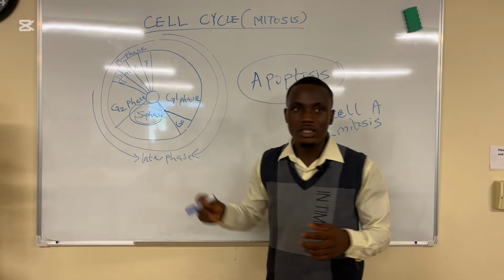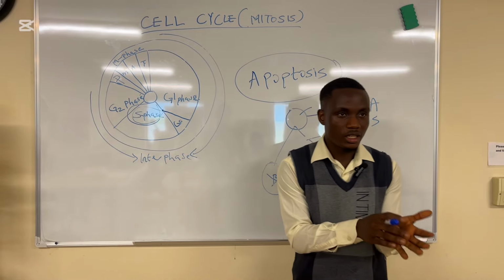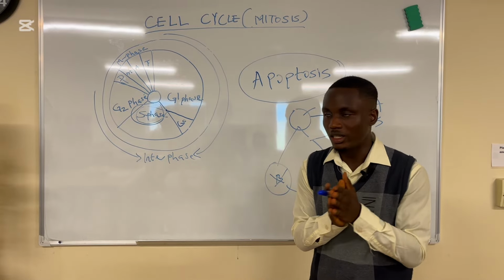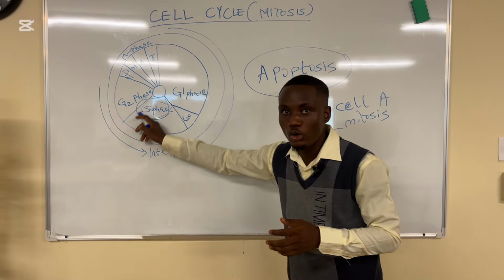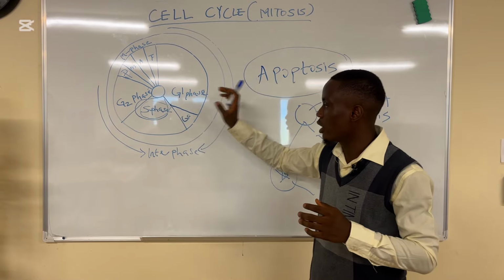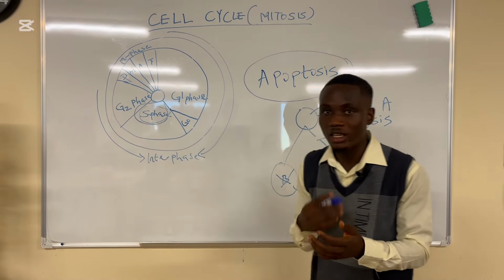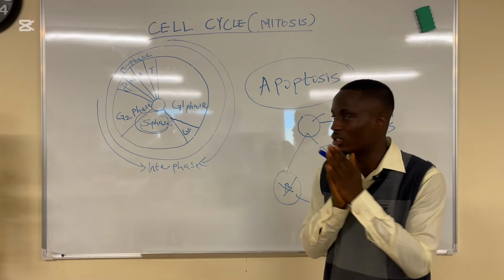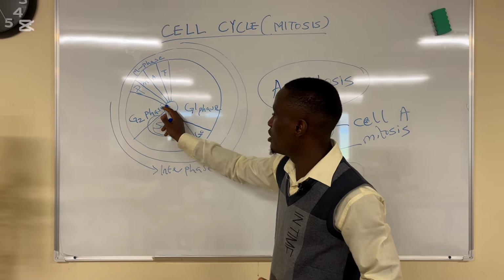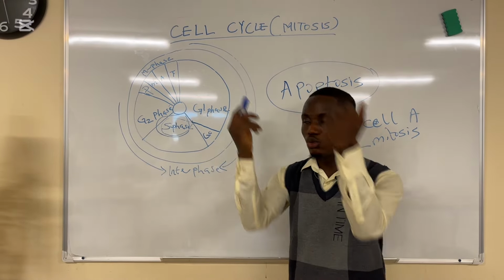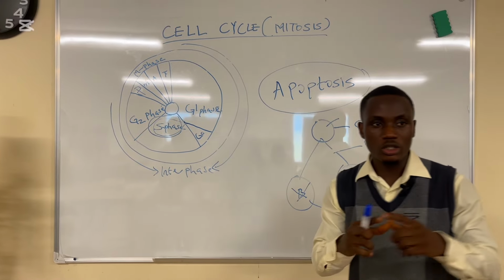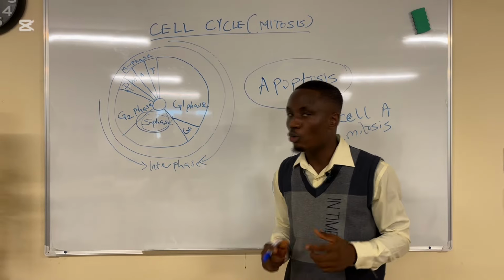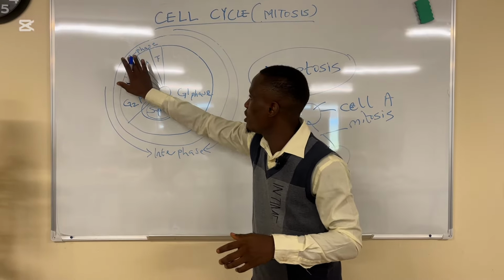But for the G2 phase, this is the stage where you start rechecking your luggage to make sure you do not leave anything behind. The S phase is where you put in all your required documents to make sure that everything is intact. But the G2 phase is where you check again to make sure that everything is intact and you are ready to travel. So what do I mean by this? The G2 phase is the phase where the cell will try to cross-check: is there anything that we need to add? Is there anything that we need to remove? So as to make sure we are ready for mitosis, which is the M phase.